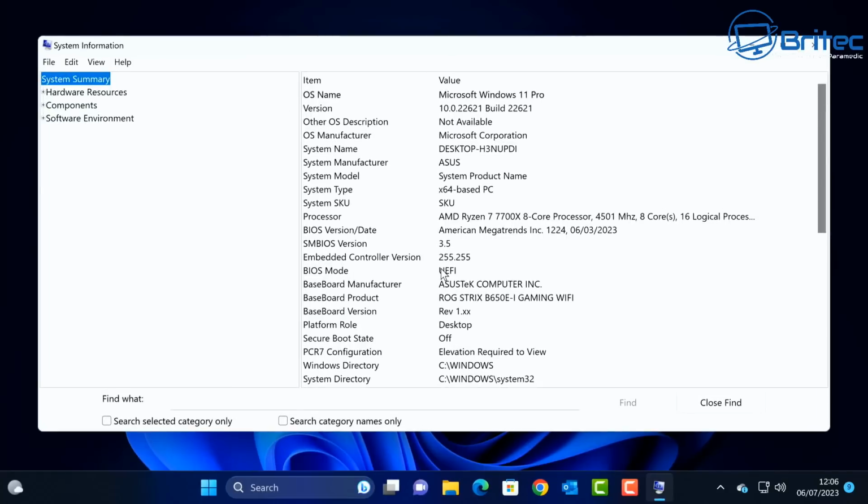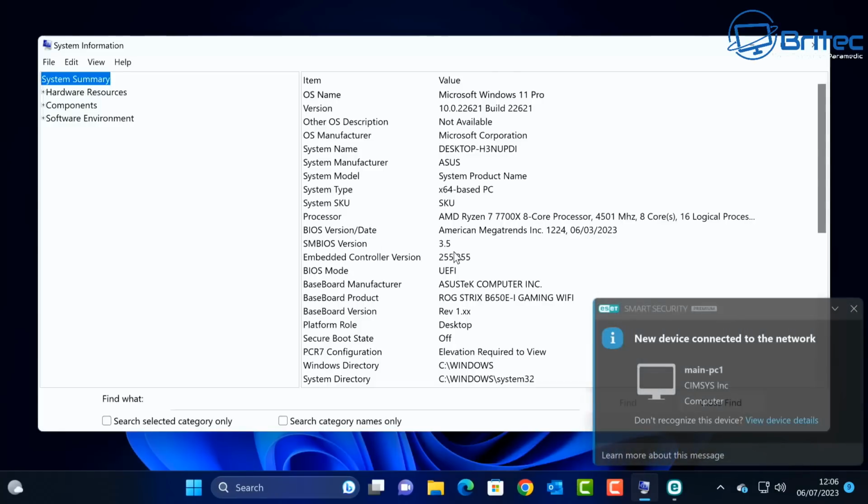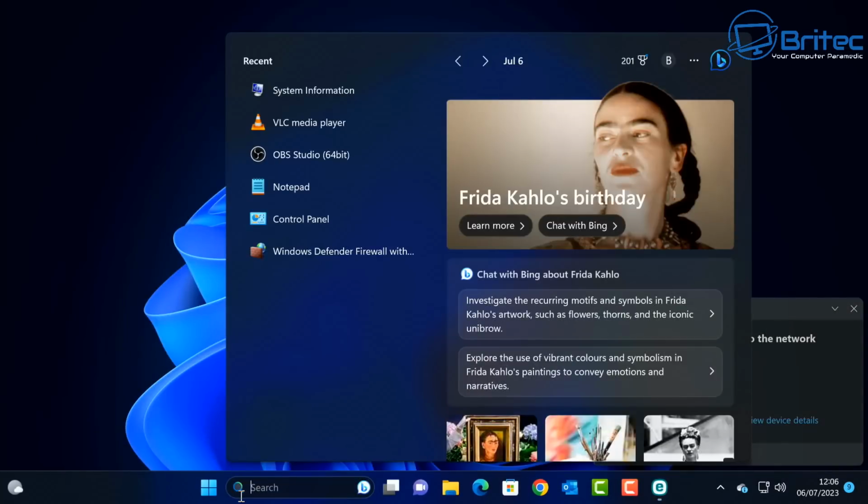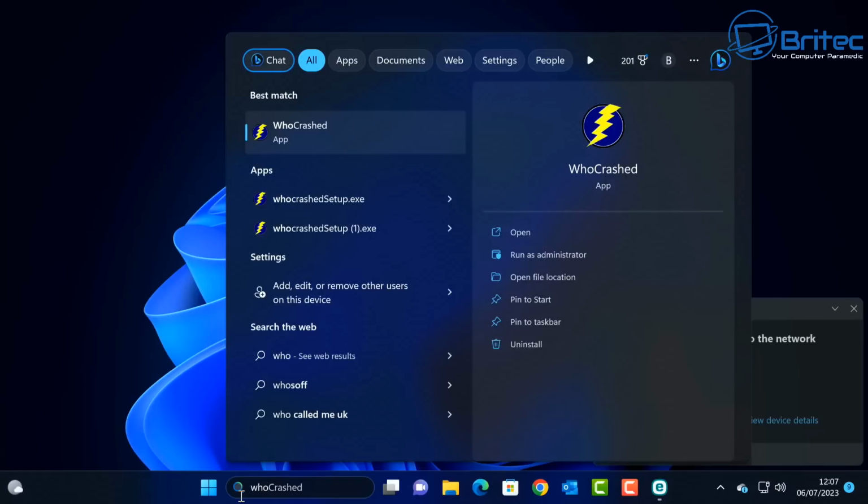So let's go ahead. There were blue screens that I have connected here. In the system information tab, you'll see that the BIOS is outdated, and we do need to update this BIOS. This is a Ryzen 7 7700X, which we all know had some issues with the ASUS motherboards, and I do have an ASUS motherboard in here as well. So I'm going to be basically flashing the BIOS as well, just to make sure that it isn't anything to do with the BIOS.